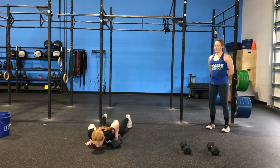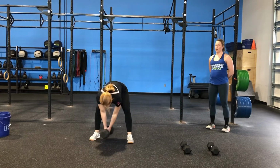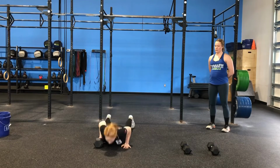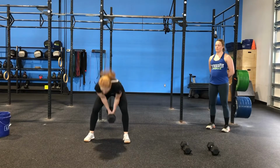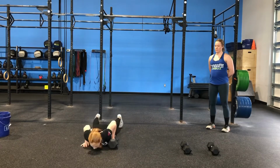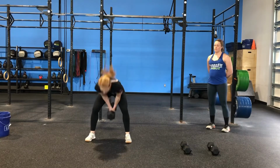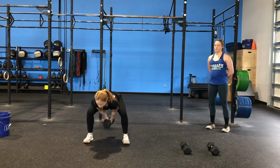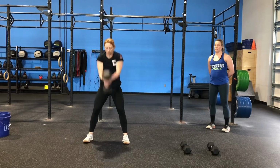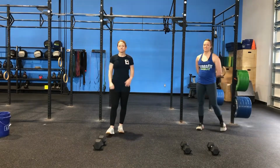Now if your dumbbell that you have at home is going to be too heavy to do this as a single arm, we can do it as a double arm swing overhead. You're still going to do the burpee on one side of the dumbbell, but then you're going to grab with 2 hands in the center of that dumbbell to complete the swing overhead. This is going to be kind of similar to a kettlebell swing or how we would scale the kettlebell swings with our dumbbell. So if you have a little bit heavier dumbbell, feel free to use this option. Again, it would be 20 total reps each round.